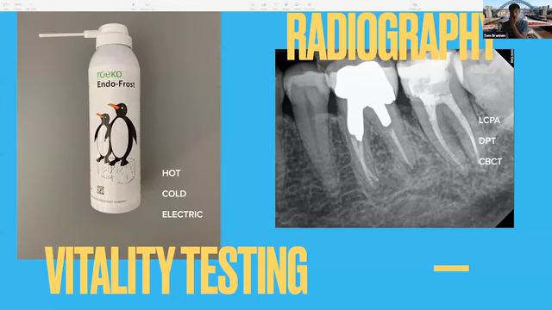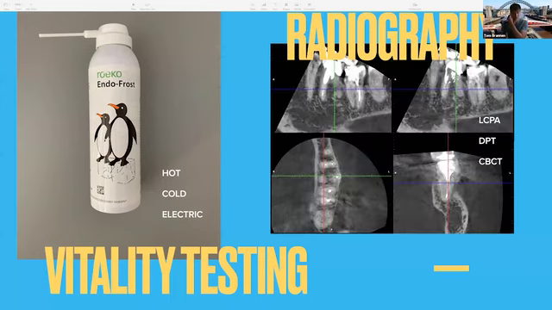So this is one where I took a cone beam, and again, this shows us so much more information. The top left image, as I'm looking at it, shows us a lesion on the mesial root of the 7, so we know that 7 is partly to blame. But it also shows us that there's an extra additional root distally on the 6 that has a lesion on it as well. So we know that actually it's the 7 and the 6. So we can't confidently say to the patient, right, we'll do one, then the other. If you want to maintain and manage both these teeth, potentially we're going to have to look at treating both.